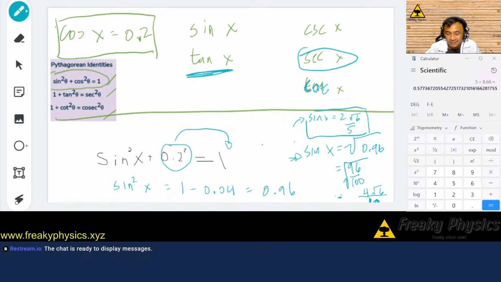So cosine. Wait. Why am I? Sorry. Need some help or you can do it? Can you do this? Is it the 0.2, just like that? That's correct. Okay, I was just like, okay, is it that? I don't know. So can I go to the next slide? Okay, sure. We'll do that.